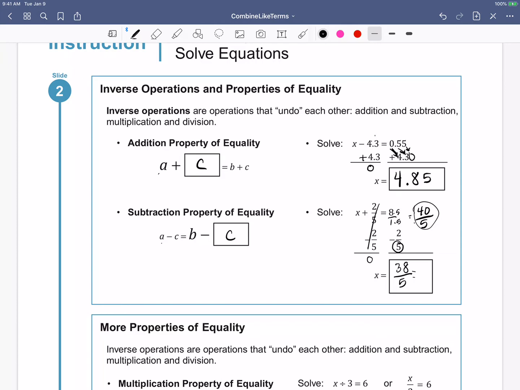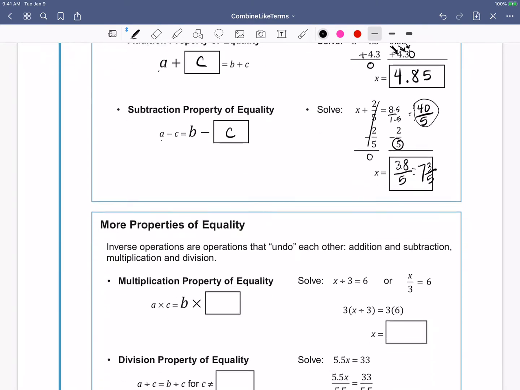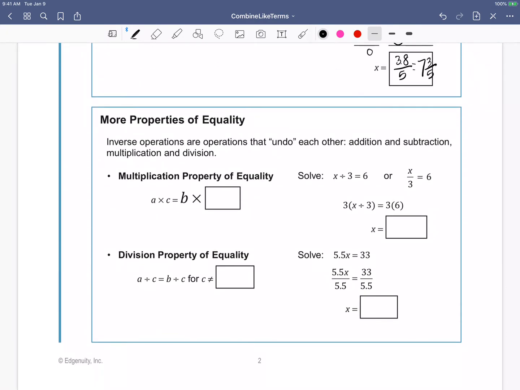The largest number that 5 multiplies by to get close to 38 but doesn't pass is 7, right? That's 35. And 7 3/5. Okay? Again, you could have just left it as the improper fraction. So the next one, we have the rest of our properties of equality, right? Once again, I have my A, B, so that means that my C is going to go right over there.